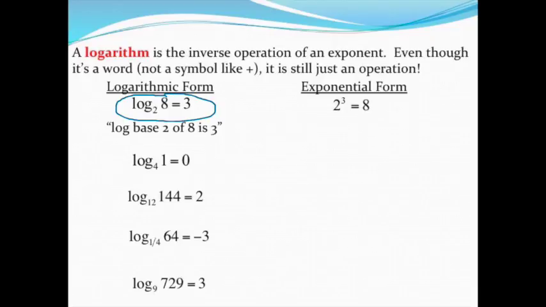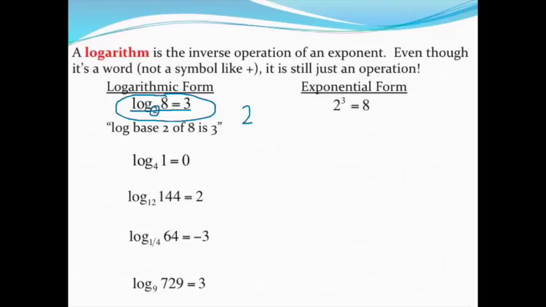Now notice just a couple details real quick. If I were writing this on a line, notice log, 8, and 3 are all on the same line, the same level, and that 2 is a subscript. It's written down below. So 8 is not an exponent; 2 is the only thing that's not written on that line. So we'd read this as log base 2. When I start to rearrange this, that 2, I just said it was base 2, represents the base.